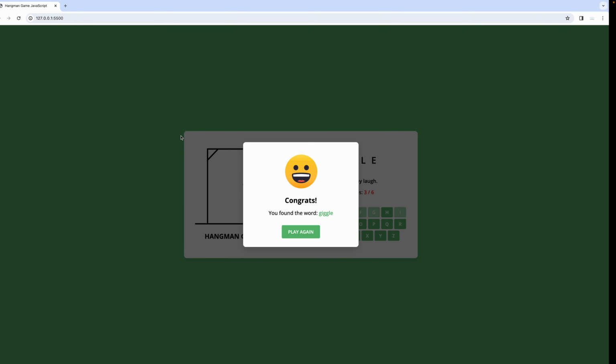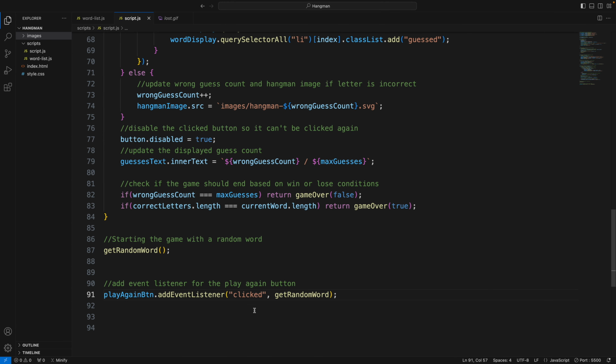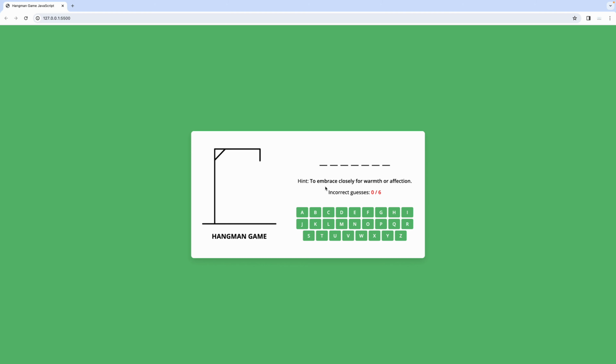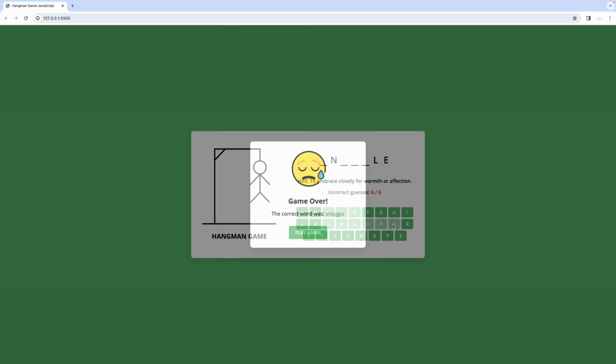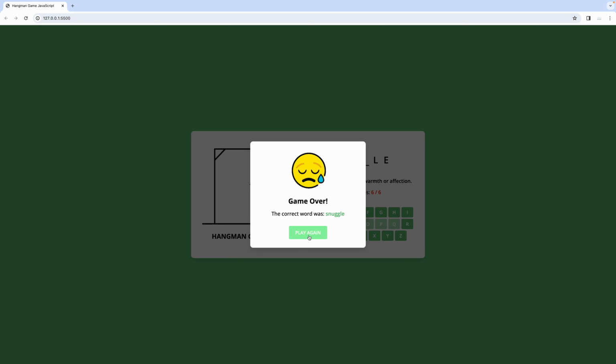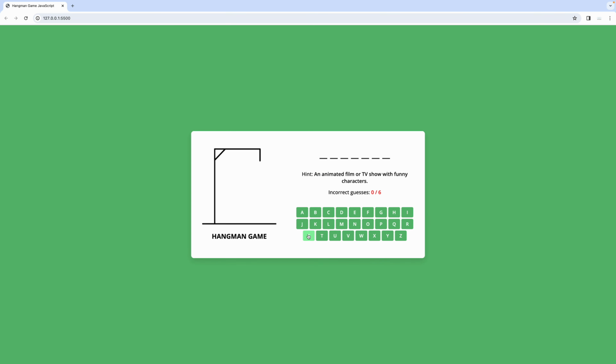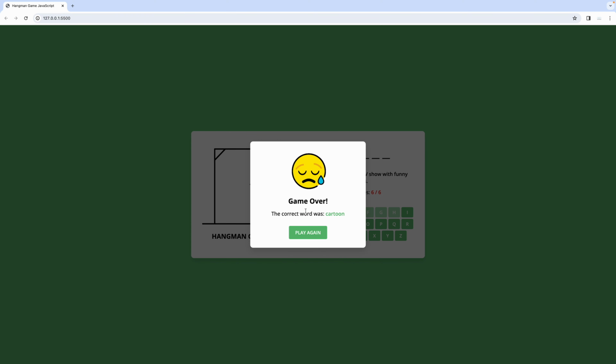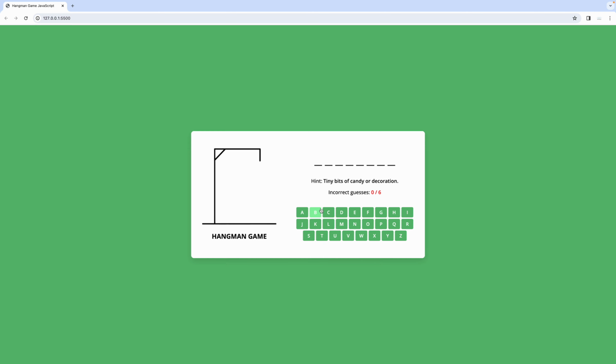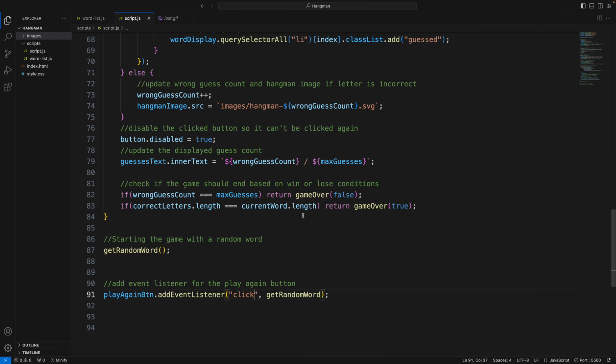Does our play again work? Let me just go check it. Clicked. Ah, not clicked. Click. Save. All right, so we saw that getting it correct works. Now let's just get this wrong. Boom, game over. It was a snuggle. Does the play again work? Skills, and then we're refreshed. Perfect, perfect. Good, good. We learn from our mistakes. We get better at debugging. Very good.